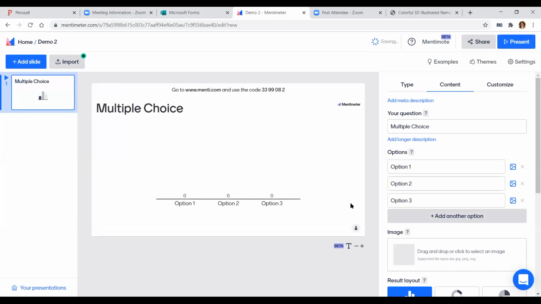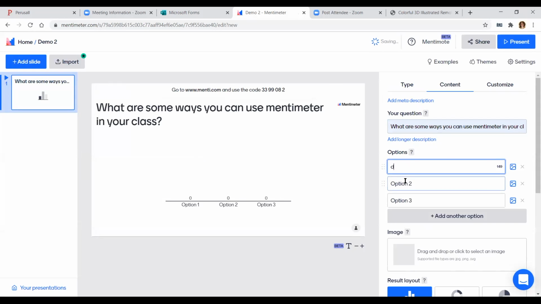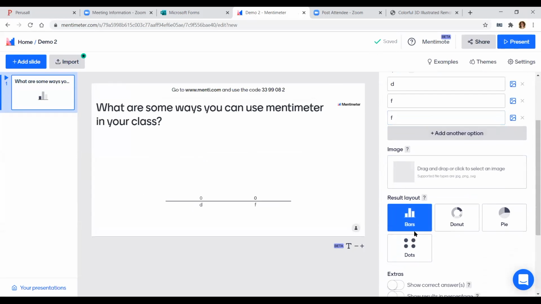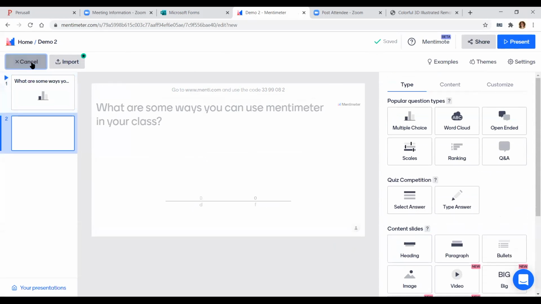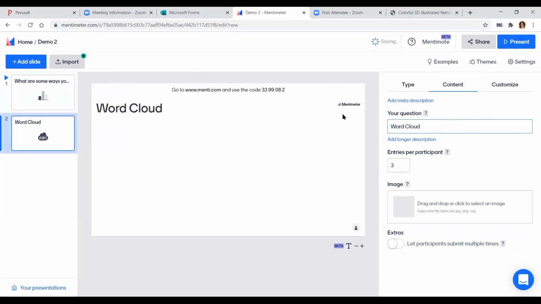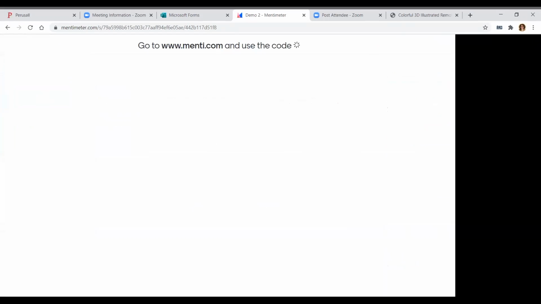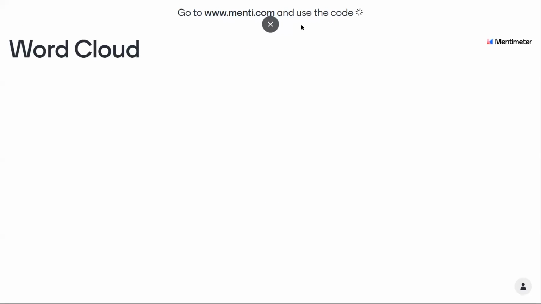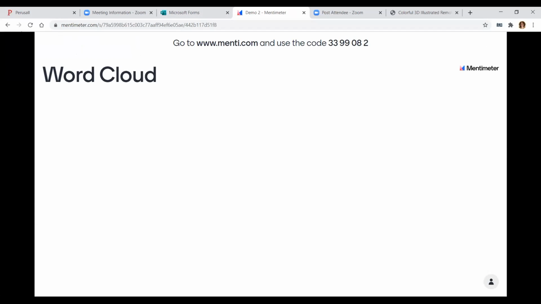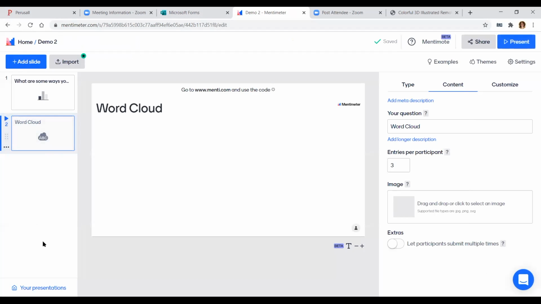I don't know, let's just add this and maybe, sorry, just because of time, I'm gonna make this quick. And then, let's say I have another word cloud, right? If I present this, I'm going to have, if you guys can see on the very top, a different code. A different code from the other presentation, right?